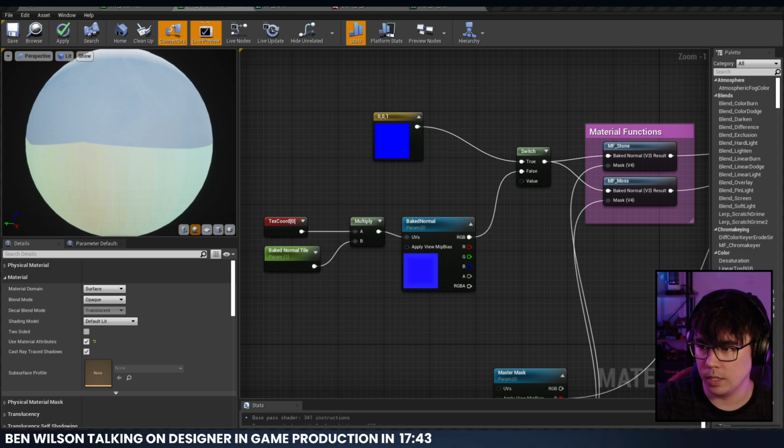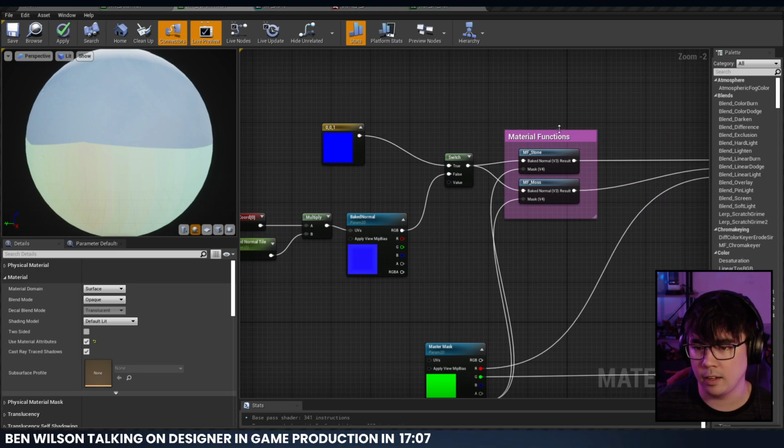So the question here really is whether the instruction count would be lower once constant folding is taken into account. So there's a chance that a flattened normal node would fold into something with fewer shader instructions, but that's implementation dependent. Yeah, for me, that's where I go, hey, Ben Wilson, or hey, Tech Art, how do we do it? Even for me, I don't make materials at work, right? That's handled differently per studio. So thankfully, I don't have to stress about it. But then, the downside is when I get in here, I'm like, I don't know what I'm doing.